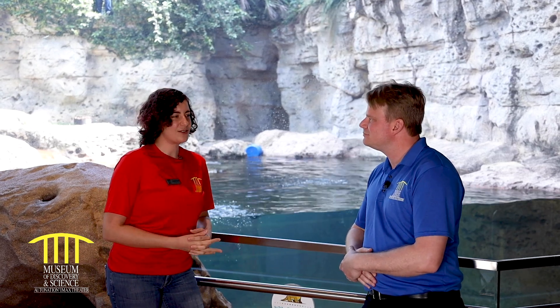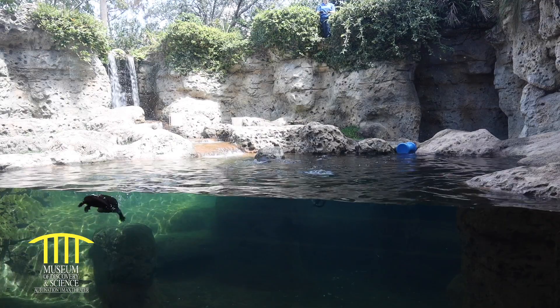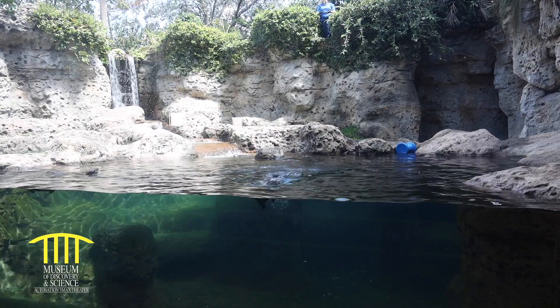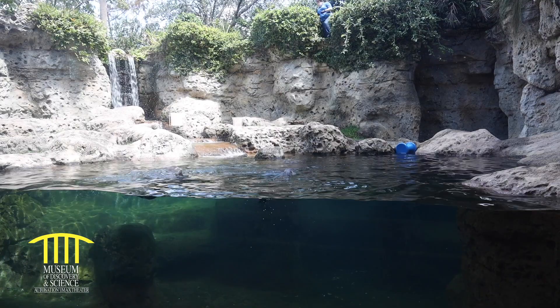Four otters — do they all have their own behaviors, or are they all exactly the same? They're all the same species and at a glance look very similar, but they have very different personalities. Jafar is very laid back and a natural born leader who goes with the flow. Linus likes to keep to himself and run laps in the pool. Joey is the most emotional — if he wakes up on the wrong side of the bed, he doesn't want anything to do with you. Terry is super hyperactive, the baby of the group, always ready to participate in everything.